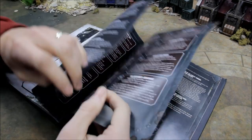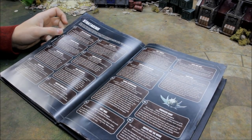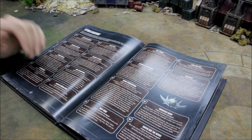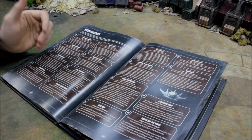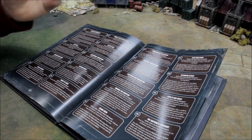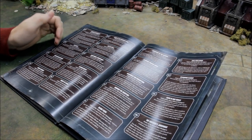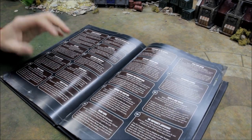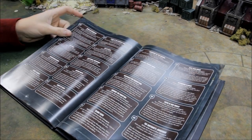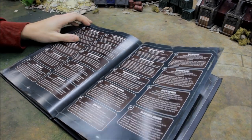So a mixed bag here with the stratagems. Some of these I think are virtually useless. You'd never use them because they're so minimal in their impact, you wouldn't waste the command points. Others, thankfully, are great: the ones where they get to fight again, resurrecting lost models, maxing out your flame weapons, blocking and stopping psychic powers coming through. So there are some really good ones, no doubt. But did they need 4 pages of stratagems? They could have maybe cut out one side and had 3 pages of ones that are a bit more potent.